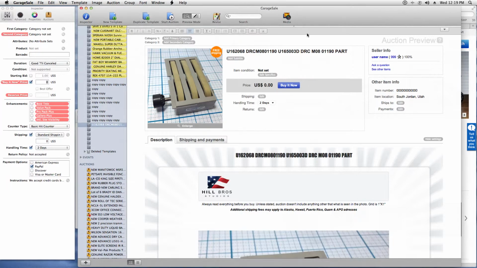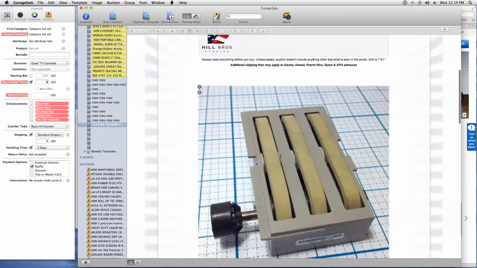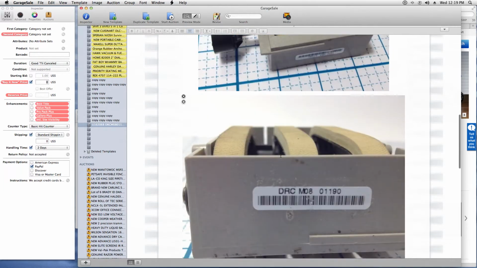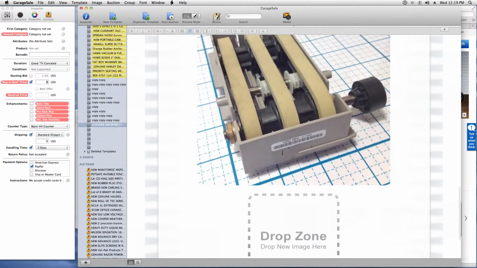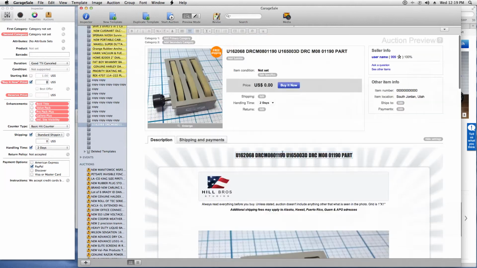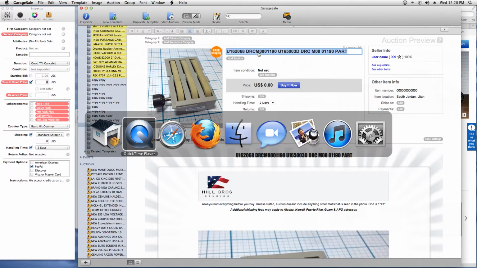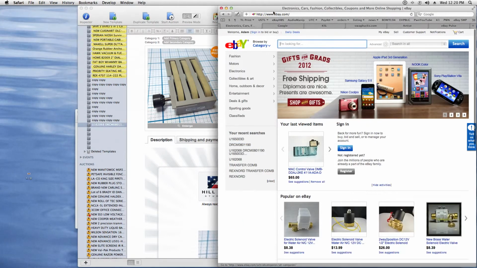This part doesn't really matter, but if you are on a Mac, this is one of the best eBay listing tools instead of going through the web-based listing tool on eBay's website. So here I have this item, and I have multiple pictures to show potential customers what it looks like from every angle. And then I typed up here in the description area all of the barcodes and numbers that I could find on the listing. So you're going to just copy all of that, and then I'll take you to Safari, which is where I do all of my web browsing.